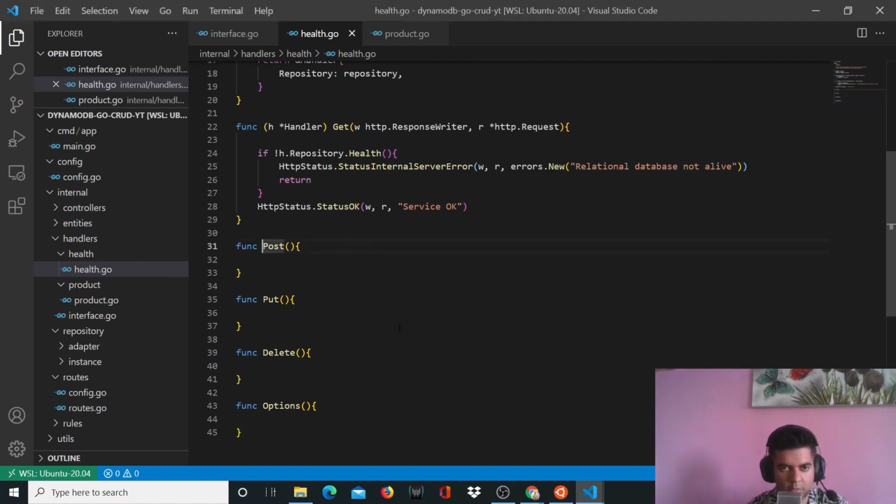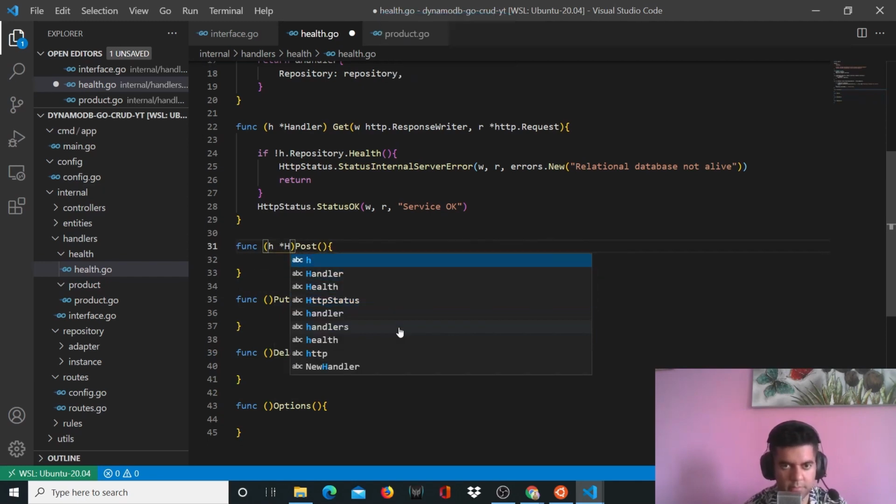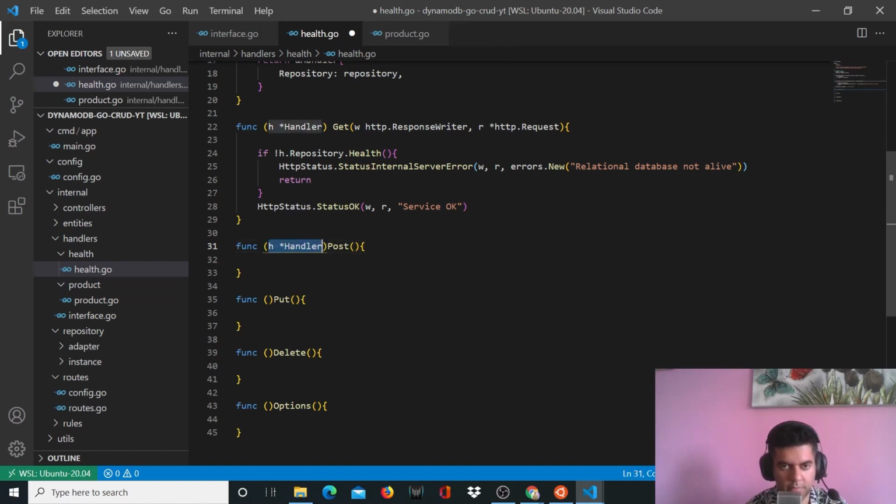And now, as you know, put, post, and all these are essentially struct methods and not just random functions. So we'll say star handler. And this is what I'm going to just copy and paste out here as well.